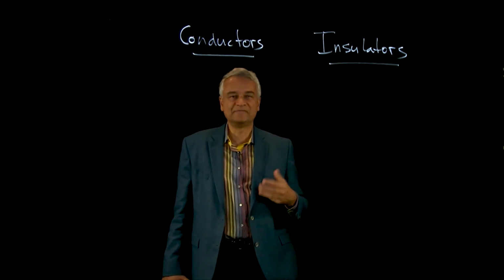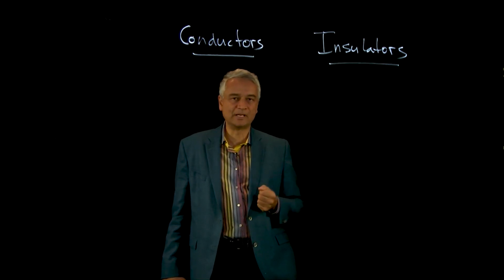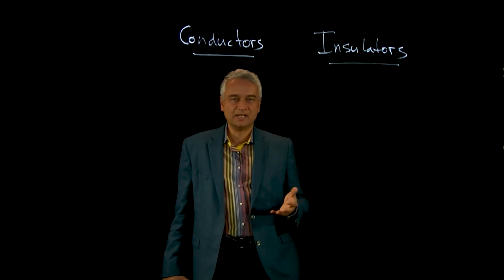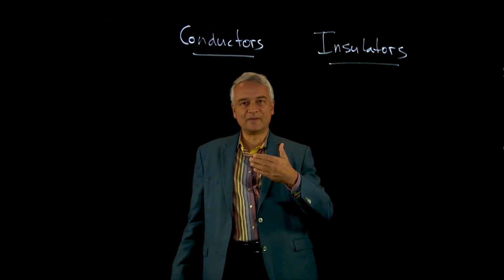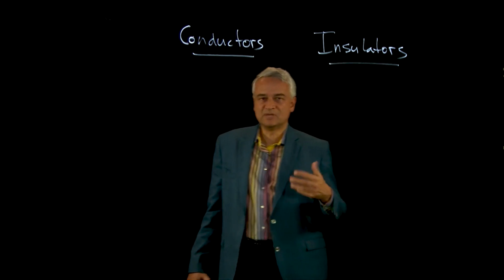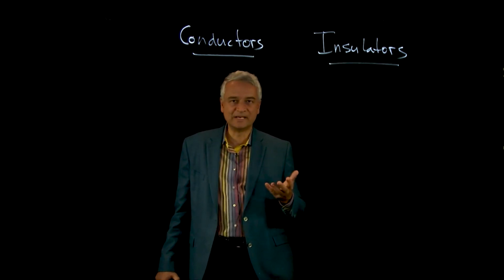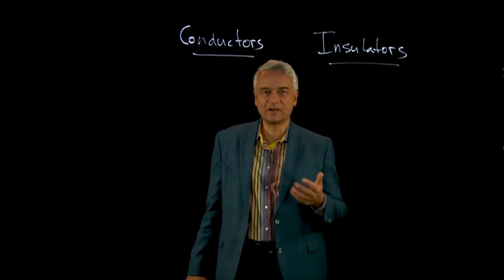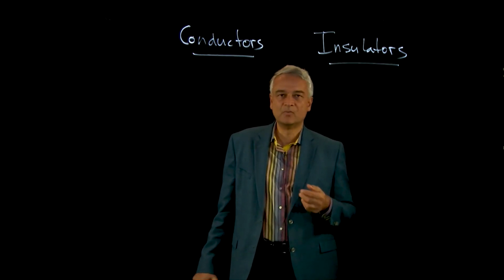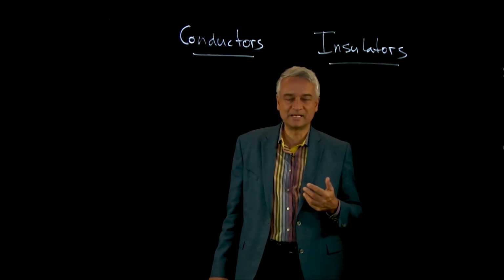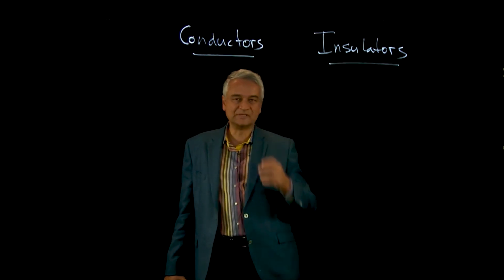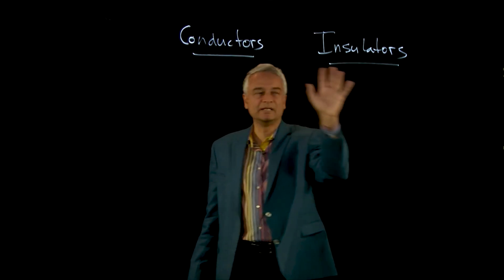There are actually finer distinctions to be made. For example, we can talk about bad conductors. Yes, there are electrons that move, but there are not very many of them. Those are not typically called bad conductors. They're called semiconductors. And in fact, semiconductors are very important in many technologies. But we will not be doing the physics of semiconductors in 802. For us, it will be sufficient to learn about conductors and insulators.